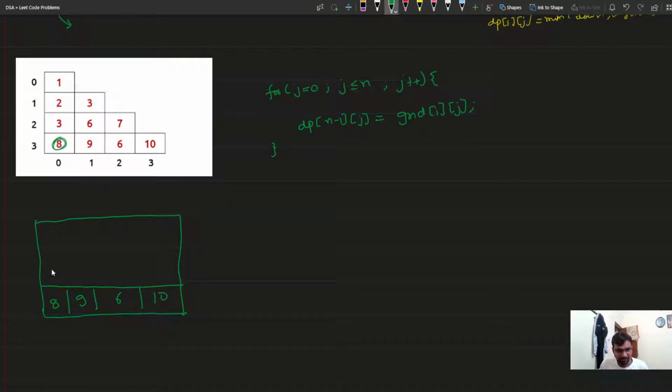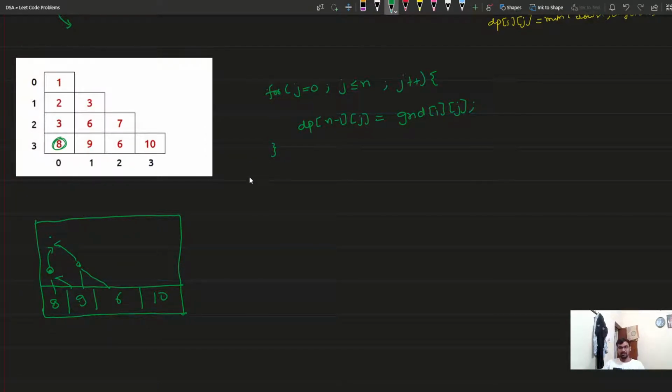Now you will see what the logic is, how we inverted that logic above. It is the same. So we are going to visit this cell. We have the answer to this cell and the answer to this cell, so we will take the minimum of these two. And for this cell we have the answer to this cell and this cell, we take the minimum of these two, and that's how we reach the top cell.